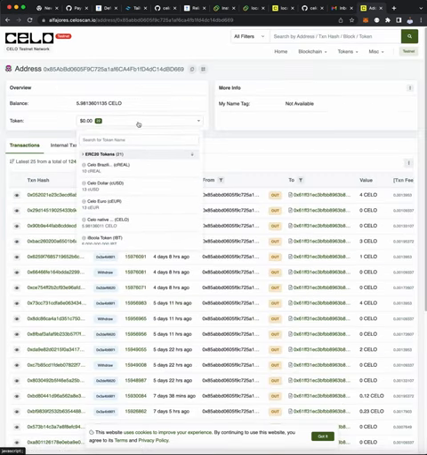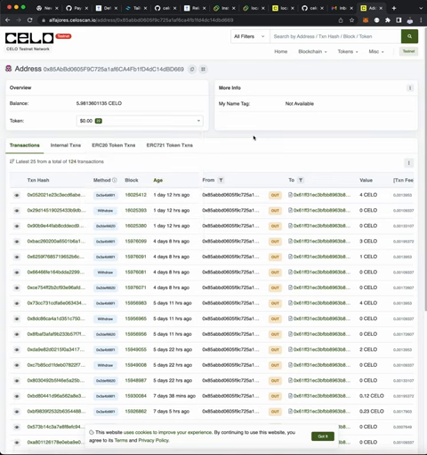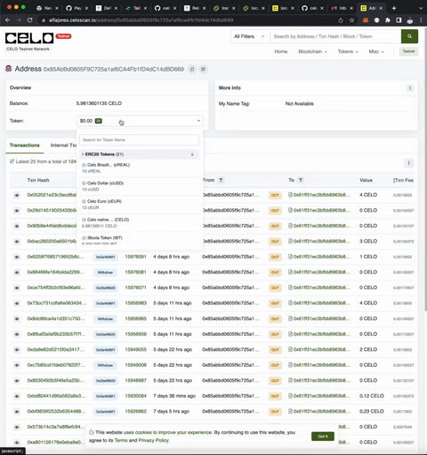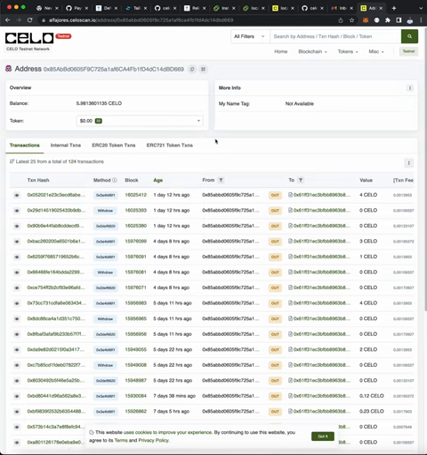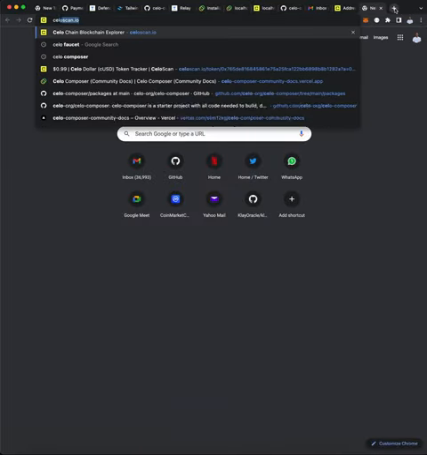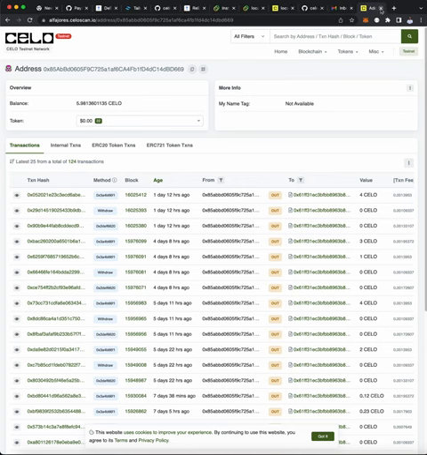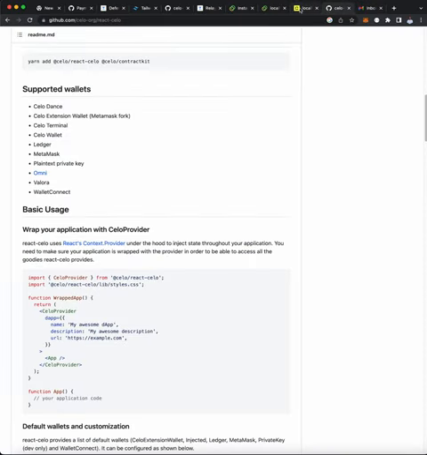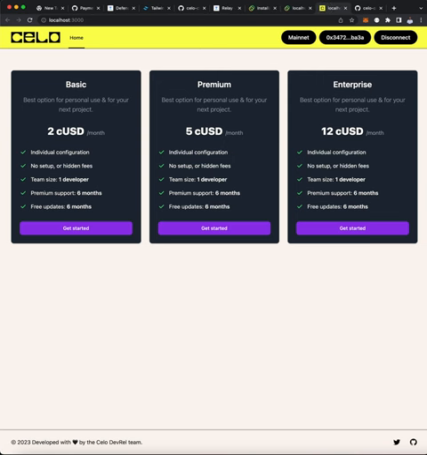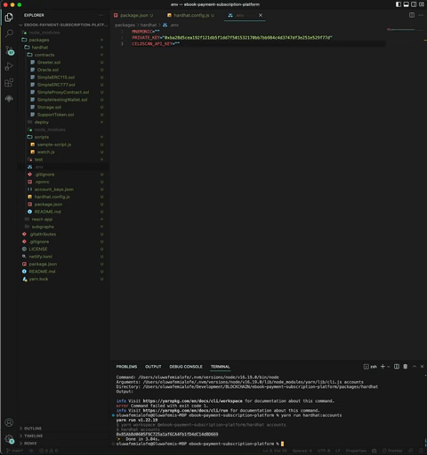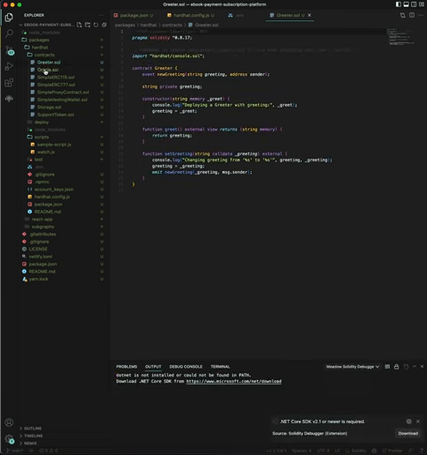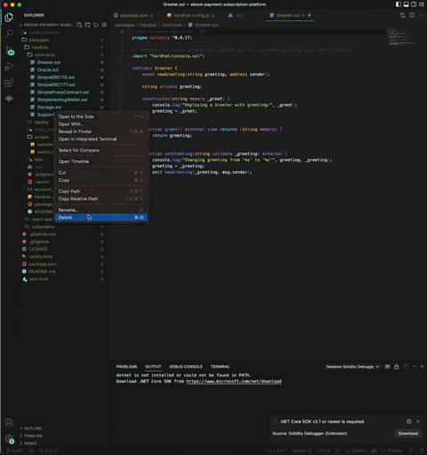All right, yeah, someone used it one day ago. Wow, let's see. It has some funds right here. We can also use the Celo faucet in case it's empty to get some funds, but we don't need it, so we can let it go. Let me close this off. So now that we have that, and we do not need any funds, we do not need to put the Celoscan API key. Let us remove all the things that we do not need. All of these, we don't need them. Let's delete them.